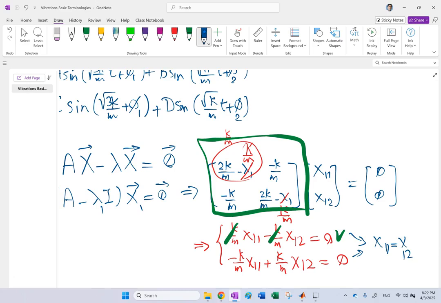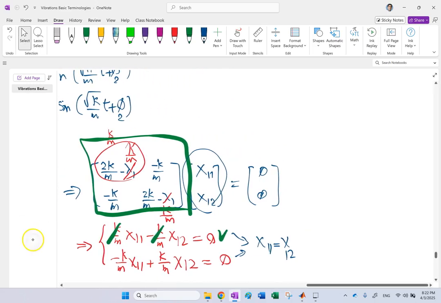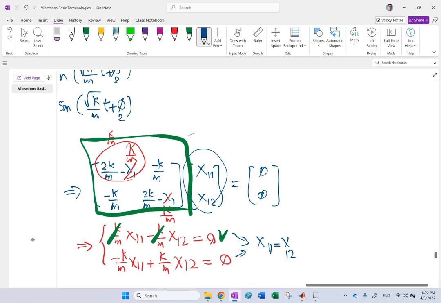Okay, so when you're looking at the eigenvectors, you're not going to get a definite number for each one of them. You're just going to get a relation between them because they are dependent in this case. If there are three numbers, still between the three of them, you find two equations. You cannot uniquely determine each one of them. And because eigenvectors are about a direction, we don't care about their exact magnitude, we care about the direction. For instance, one of the things that you commonly do is called normalization, okay? Or you can go with the magnitude of 1 for one of them and determine the other one. So if I pick this to be 1, what is the other one? This guy is also going to be 1.